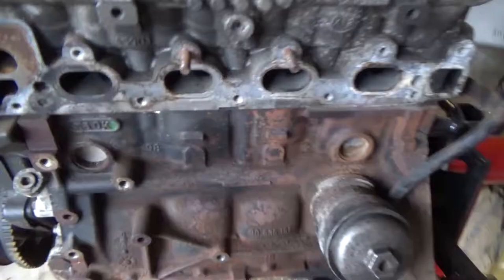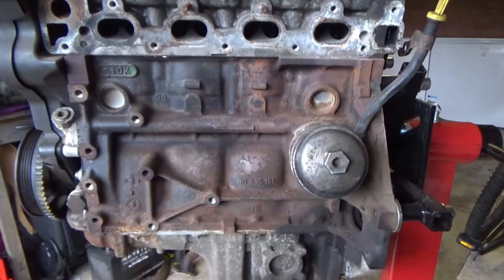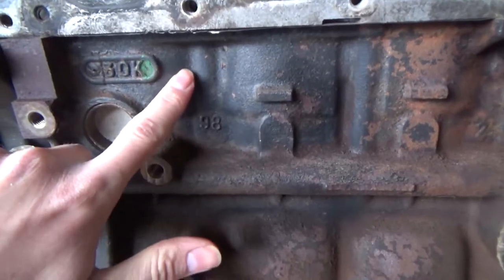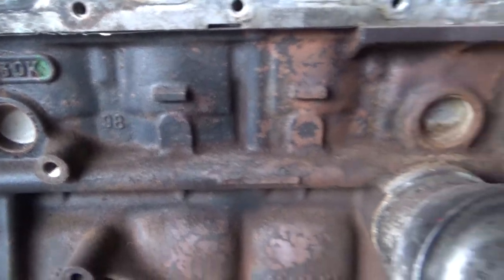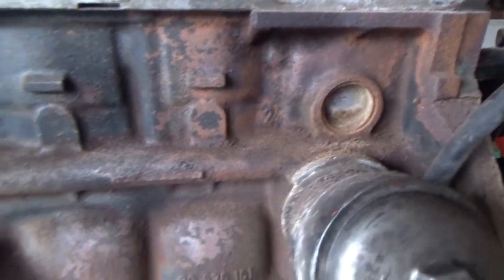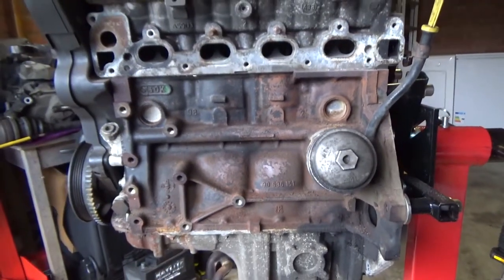Let's get to it. So here, as you can see, this is the front of the engine. This is where the exhaust sits. Imagine that the block used to be black because there's still some paint remaining on there. But for the most part, it's all rusted off, flaked off. The engine just looks a little bit sorry for itself.